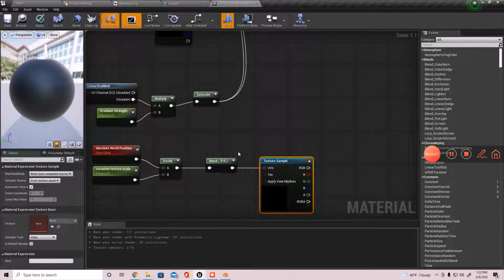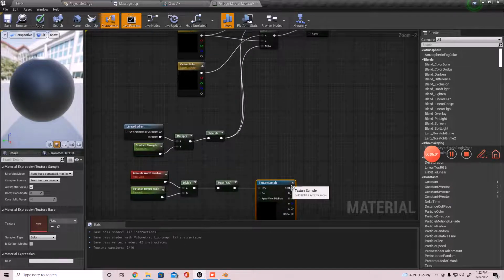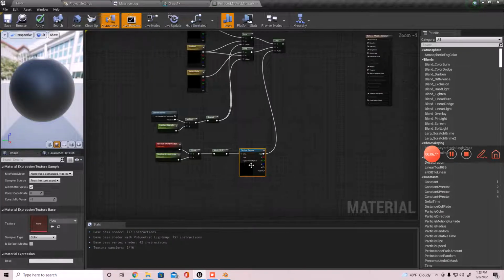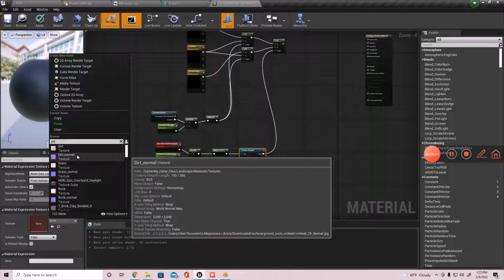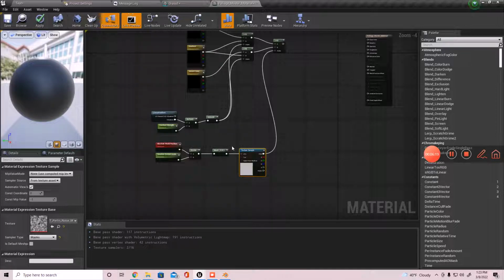Now what this is going to do is give a little bit more variation to each individual color. So you can plug this up into the alpha of this. And what we're going to put right here is, I'm just going to use the pooling noise for that.